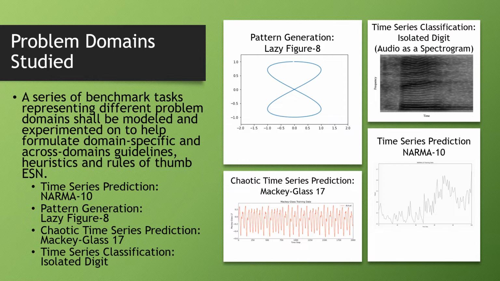The Mackey-Glass 17 problem was also set up as a feedback problem, but not because it had to be. Having the model continue to generate the chaotic time series accurately from its own prediction is just a more difficult problem in general, and having a second feedback problem to evaluate was of interest. That being said, NARMA 10 and isolated digit benchmark problems did not need feedback connections.